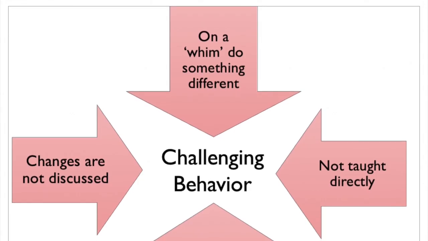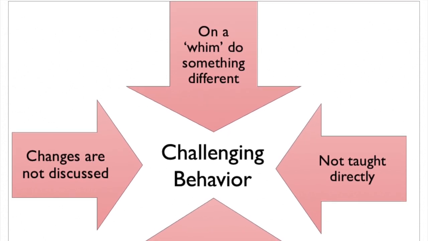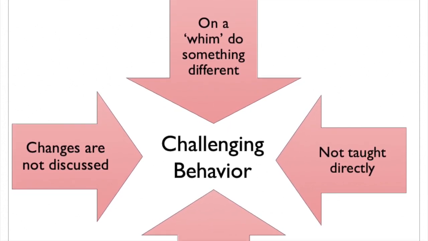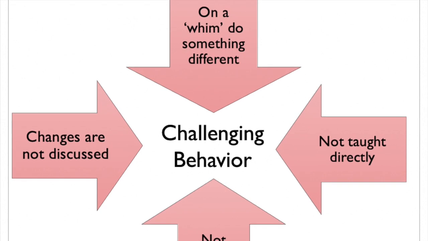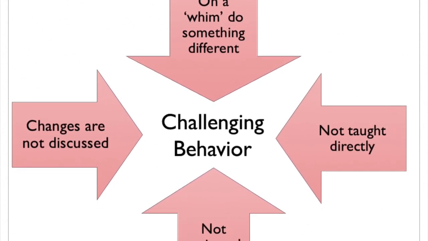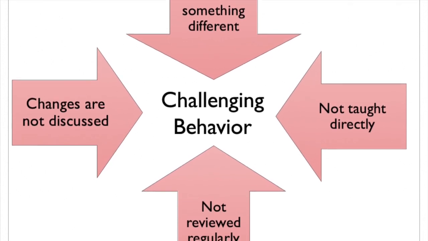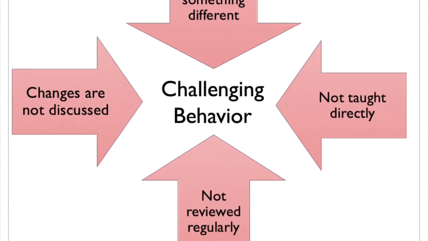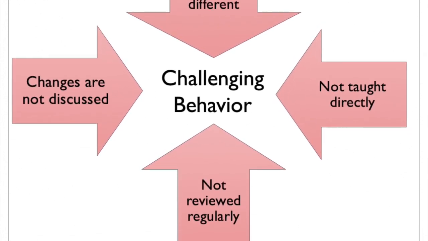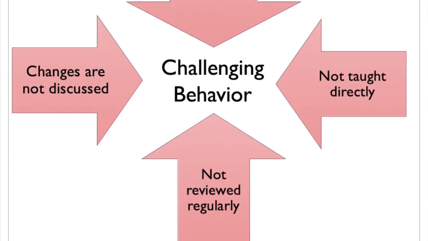We get into trouble with schedules when we do something on a whim and take the predictability away from children, or when we don't take the time to teach the schedule or provide reminders throughout the day. I know I look at the clock and my calendar multiple times a day for guidance, reminders, and reassurance. We need to give this to children too.